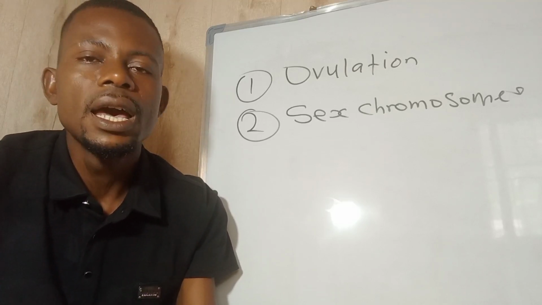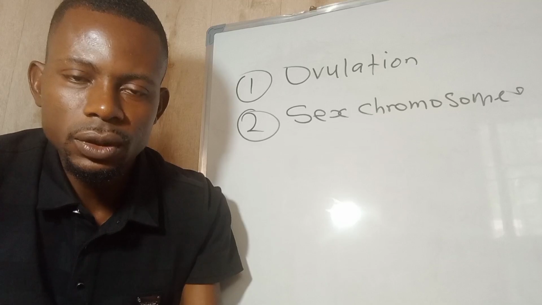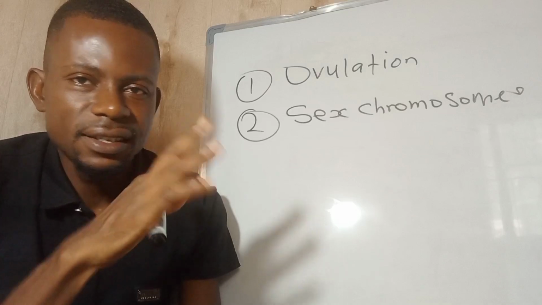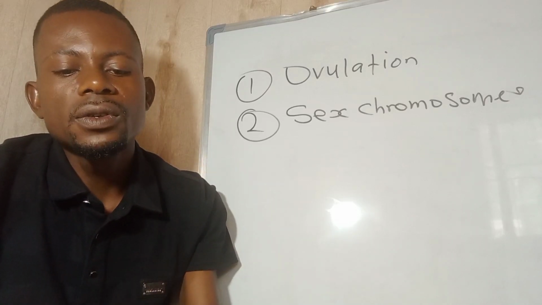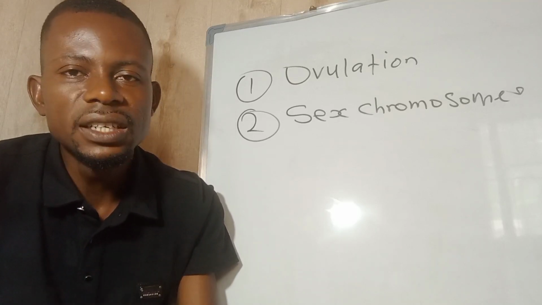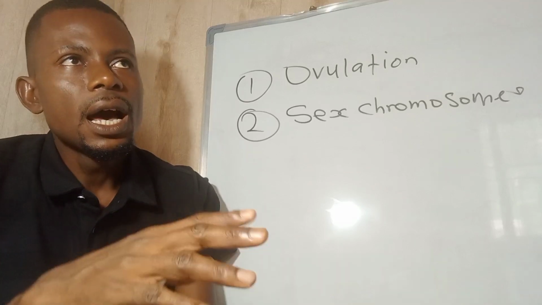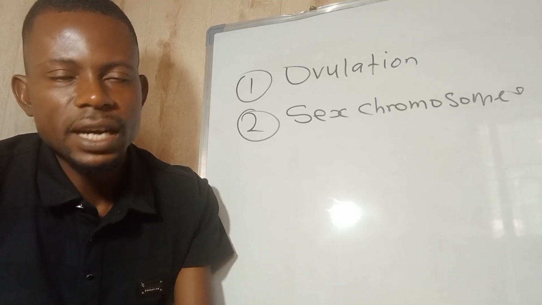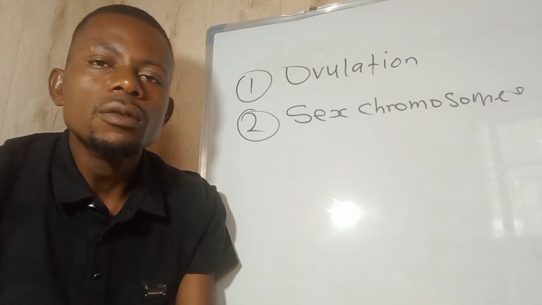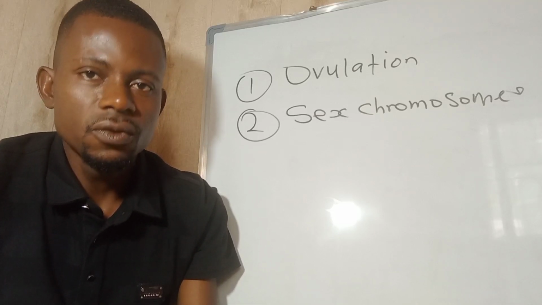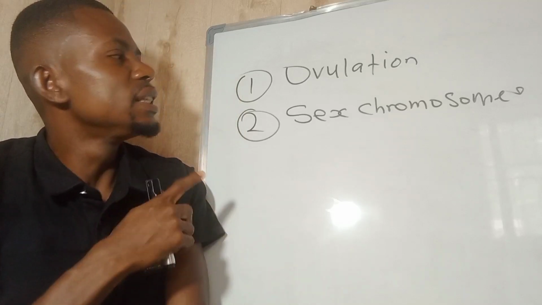The ovary is where the egg cells are being produced. It is a factory of the egg cells. So you have a lot of immature eggs in the ovary. So when one of those eggs gets matured, it will be released into the fallopian tube. And that is where fertilization takes place. That is where the sperm cells will meet the egg, and then fertilization will take place. So the woman will need to ovulate.